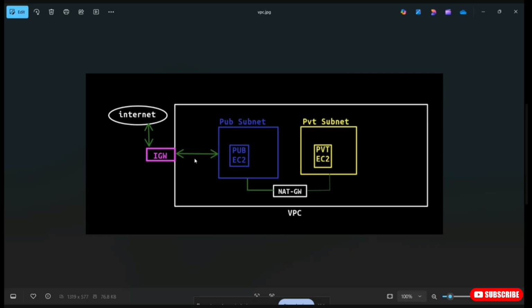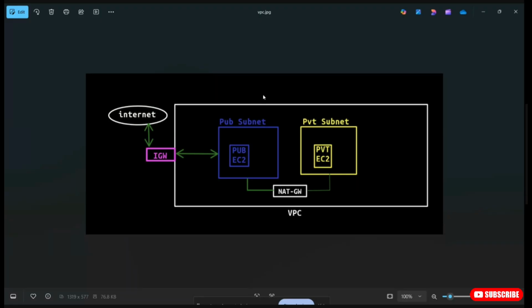Through the internet gateway, we define our two subnets: the first is a public subnet and the second is a private subnet. In the public subnet we created an instance, and in the private subnet we created an instance. The main thing is the public subnet has internet access, but the private subnet and private instance don't have internet access.